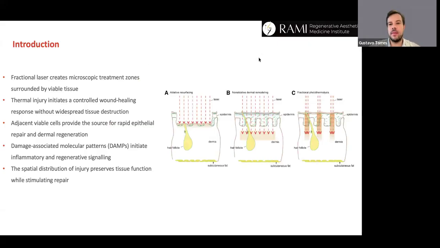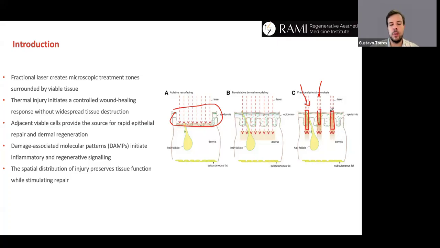What happens for laser, in most situations, is that we are either going to ablate a layer of the skin, or we are going to very specifically, in the fractional laser, so it's probably the most employed one for regeneration itself, we are going to do focused damage to focused parts of the skin.